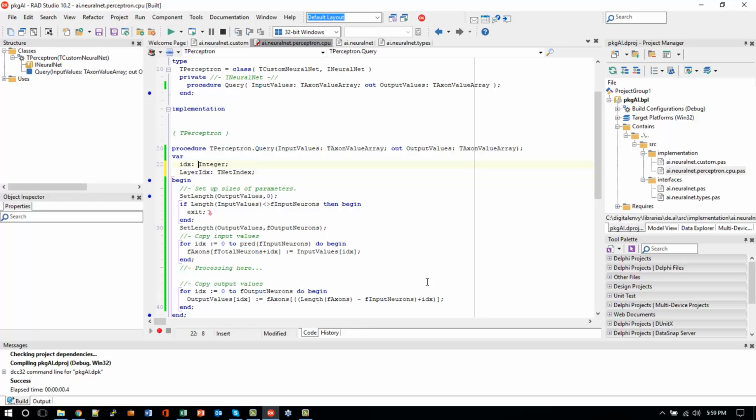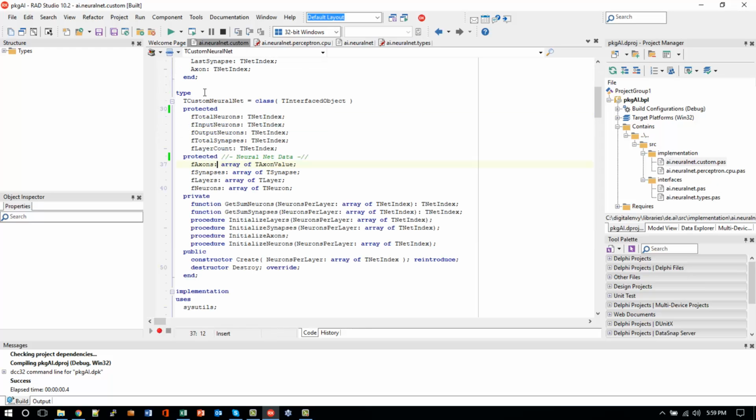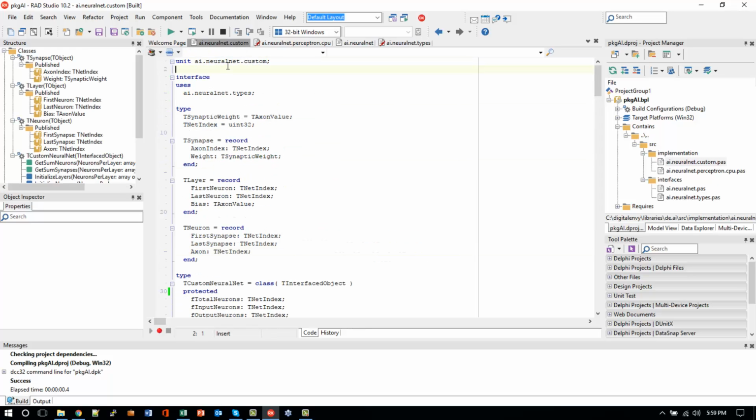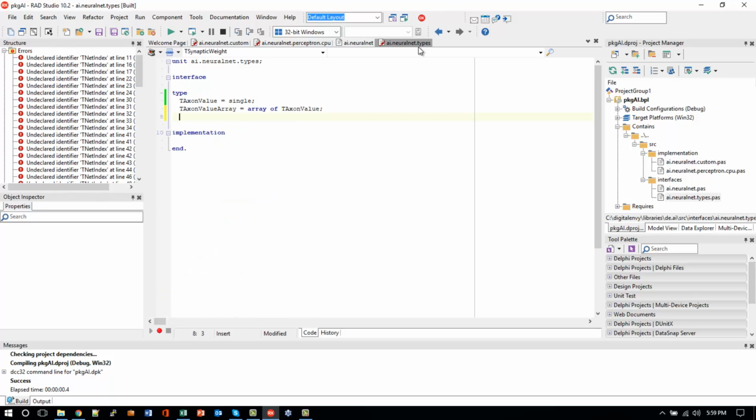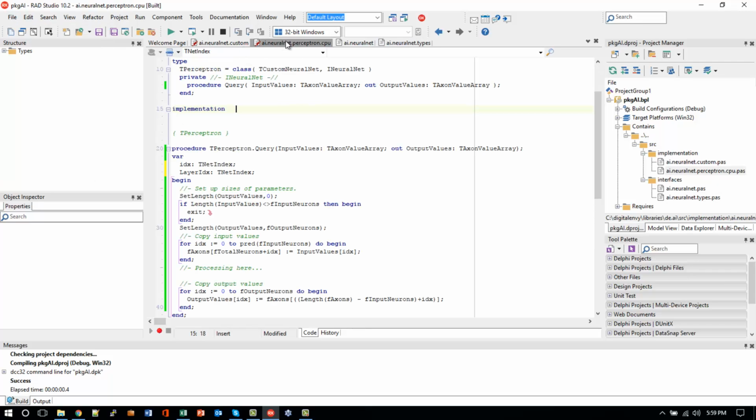Actually this IDX should be a tnet index too. So that means that in our types library we do need to put the tnet index. I'm going to take that from our custom class now and we'll put that into types. So that's going to give us access to that data type in our perceptron.